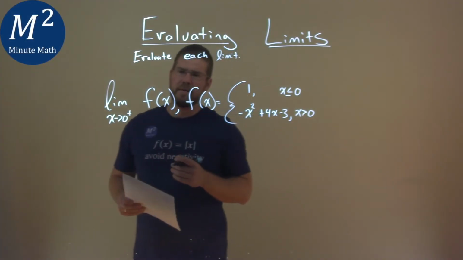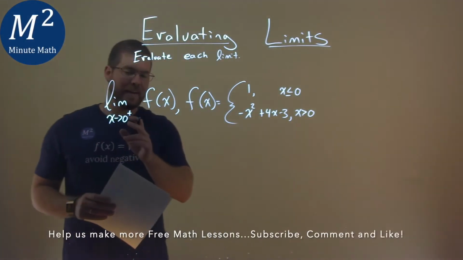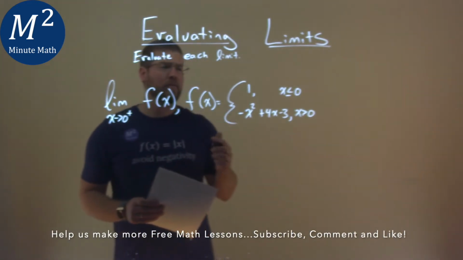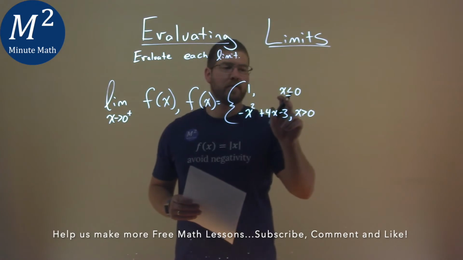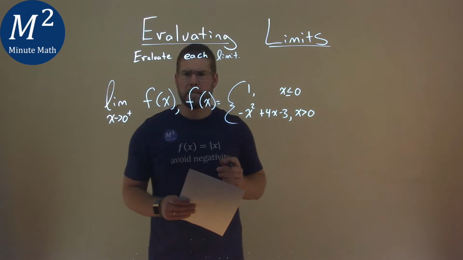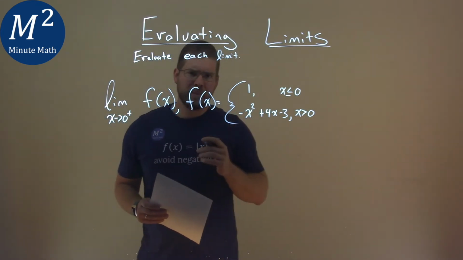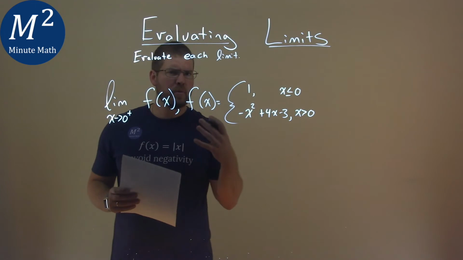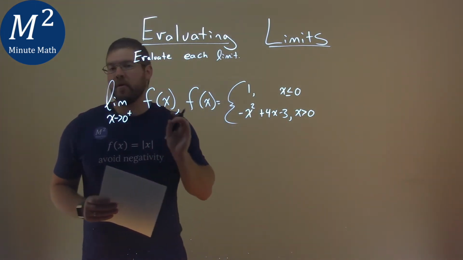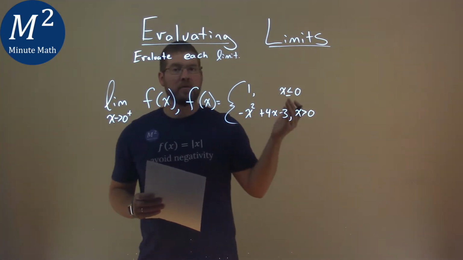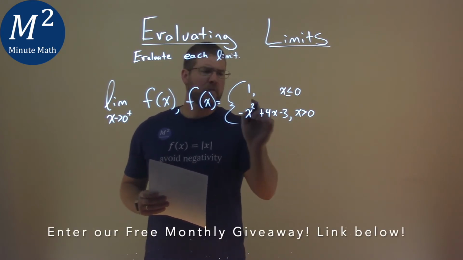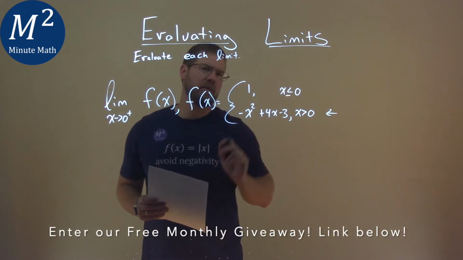We're given this problem right here. The limit as x approaches 0 from the right of f of x, where f of x is equal to the piecewise function of 1 when x is less than or equal to 0, and -x squared plus 4x minus 3 when x is greater than 0. All right. Now, one thing we want to note here with this limit, we're not really given a graph or anything like that. We're going to do it without it. We want to see when x approaches 0 from the right. So if we're coming from the right, all the values leading up to it will be positive or greater than 0. Okay? So we're going to focus on this second equation right here.